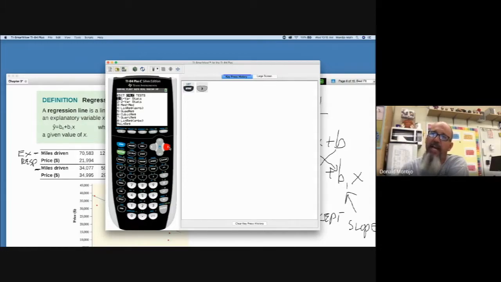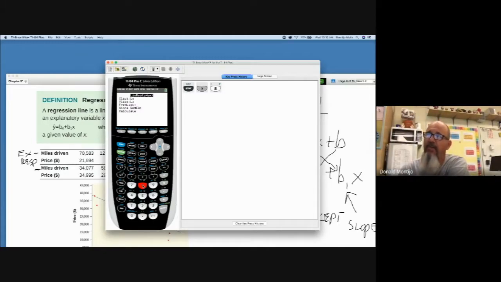The calculator doesn't have a subscript, so it uses A as b sub 0 and B as b sub 1. Be careful that we do not use 4. We want to use LinReg 8 or A plus BX. And then the calculator is going to ask us where we put the X data. Remember, X is always in L1. X comes before Y, L1 comes before L2. So I tell the calculator my X list, all my X data is in L1. All my Y data is in L2.